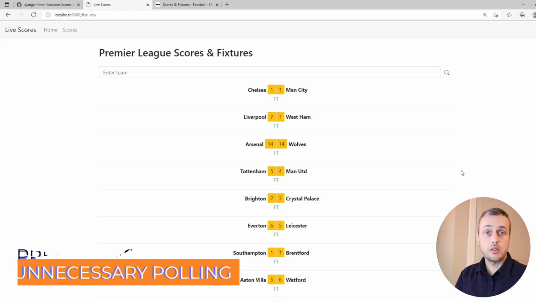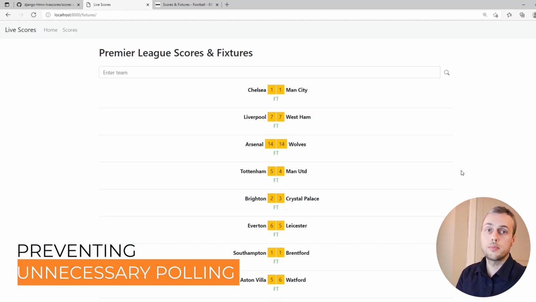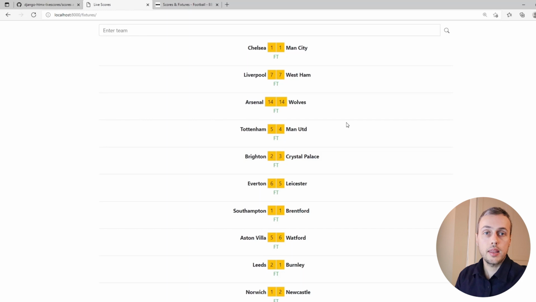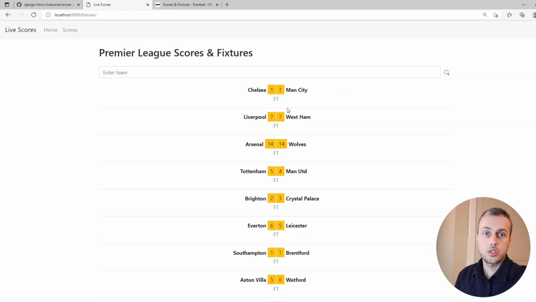So the final part of this first video, what we're going to do is optimize the polling a little bit to prevent unnecessary load on the server. Now, what I mean by that is that imagine that you have this set of fixtures and they're all finished. You don't want to keep polling the backend because nothing is going to change when the fixtures are all finished. That's the final scores, and we don't need to keep polling for updates. Polling can cause a lot of stress on your server if you do it too much, so we want to avoid that wherever possible. So how can we remedy this?